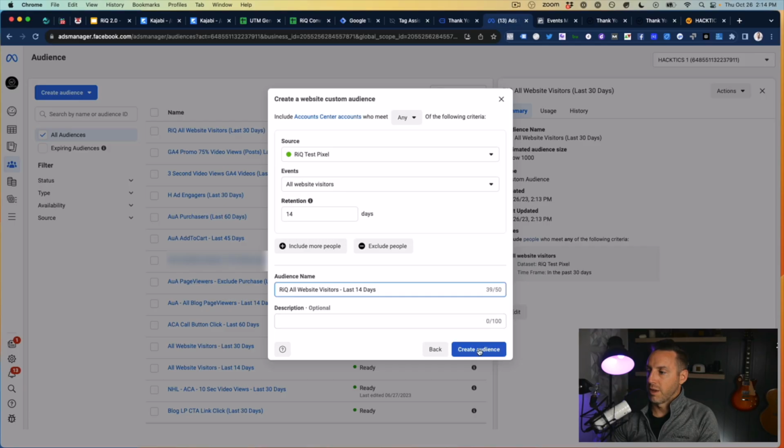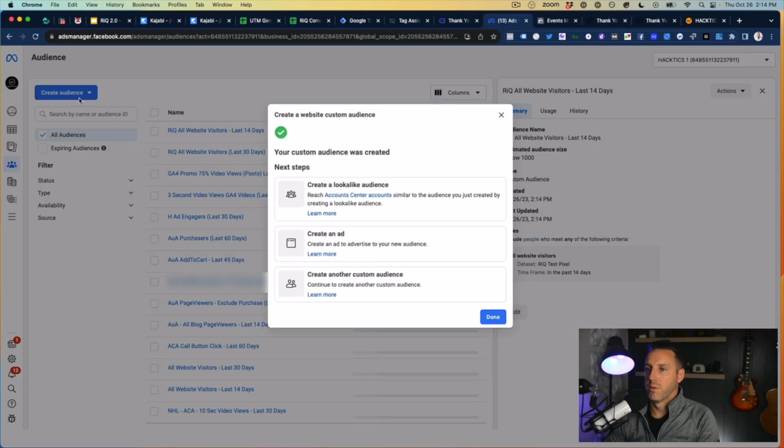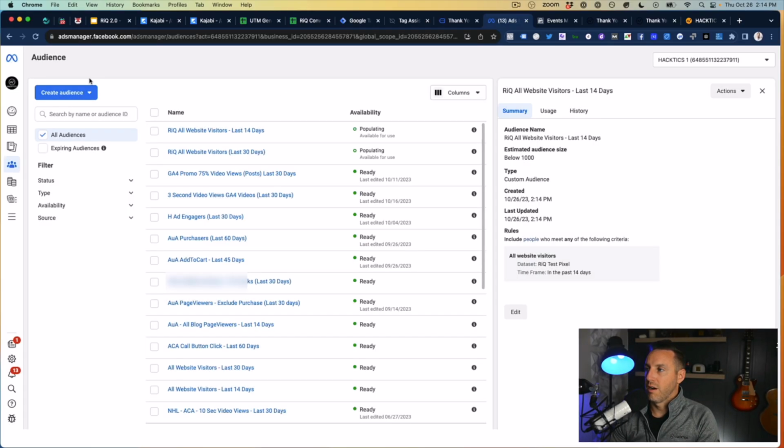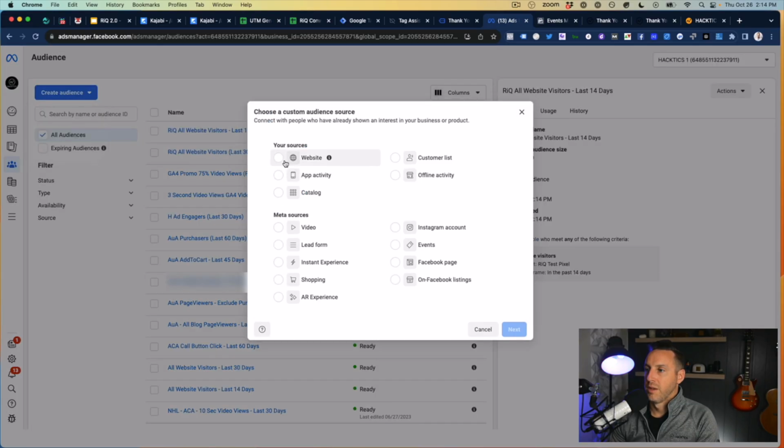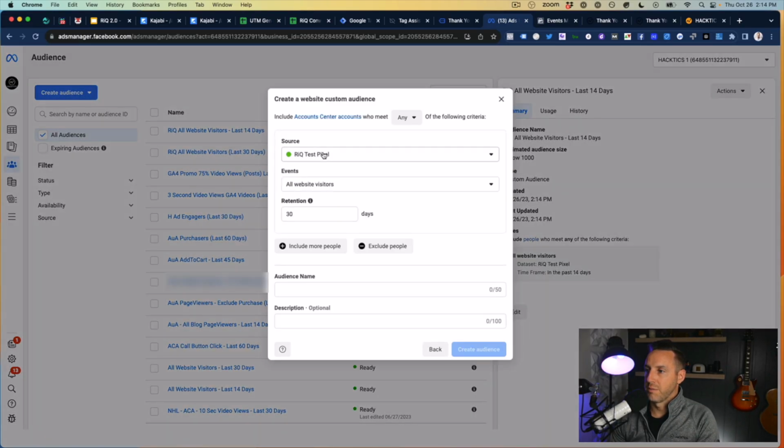All right, we'll do that. And then let's create one more. Let's just create an audience that has opted in. So theoretically, they've opted in because remember, this pixel won't have that data. And so we might not be able to actually use these audiences in our ad set because it doesn't have enough folks.